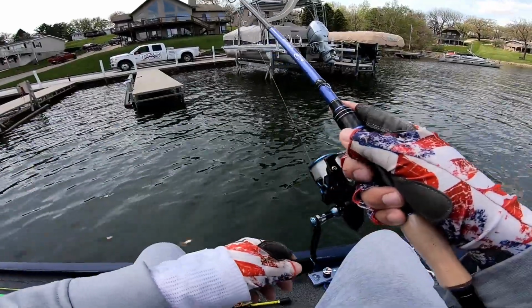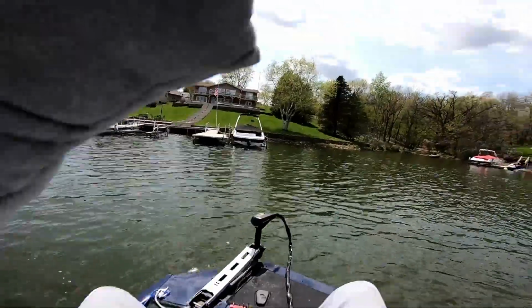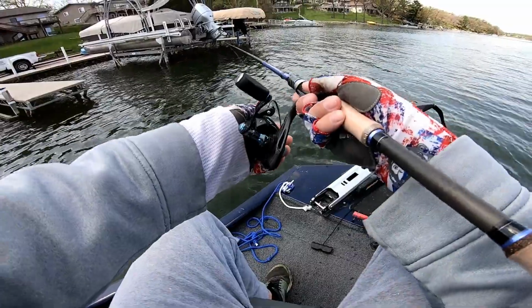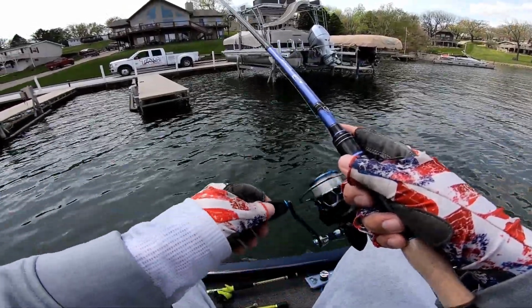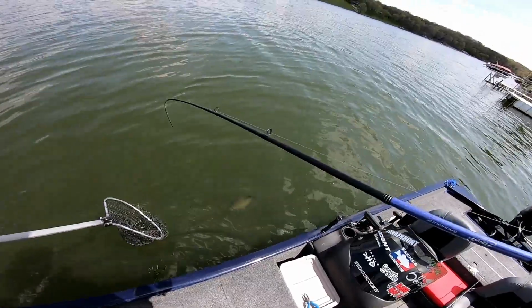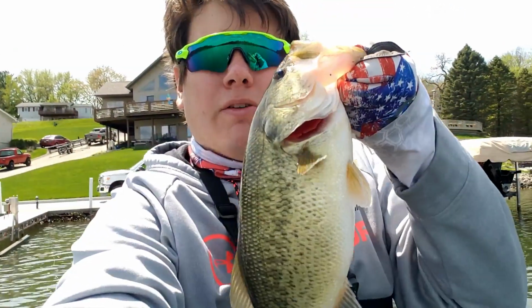Got him. Got him. Since we got spinning gear, grab the net. Boom, baby. Top on the mouth. Boom. There we go, guys. How about that one? That's a nice fish off Karl's Amazing Baits craw right there.